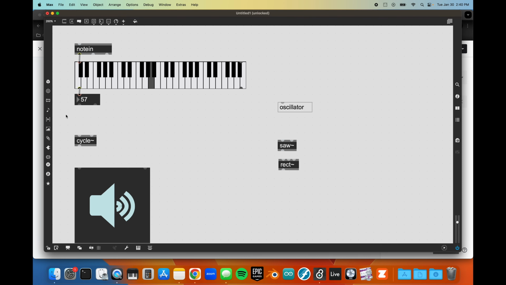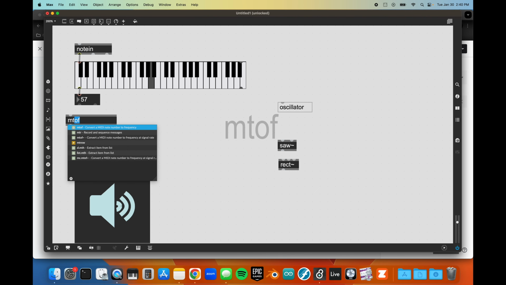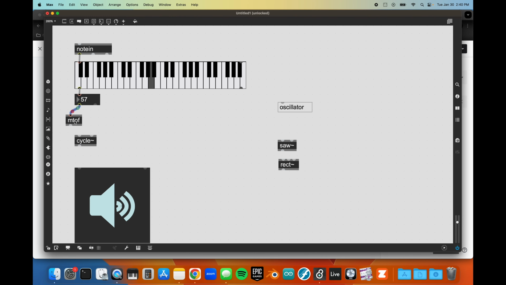So we have a simple converter in Max called the MIDI to frequency object. So N for new, and then MTOF. And what it does, you can see right at the top there, is convert a MIDI note to a frequency. So if I connect my MIDI number to the frequency box, and then I'm going to use a float object by hitting F for float and connect that there, I will hear this frequency when it comes out.